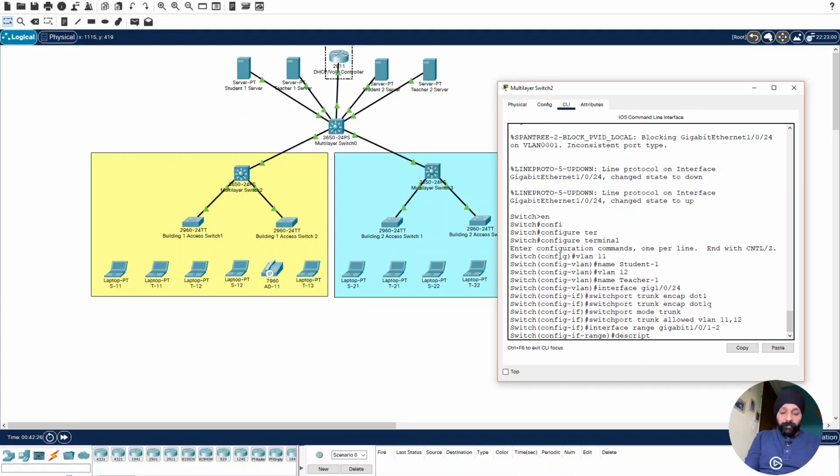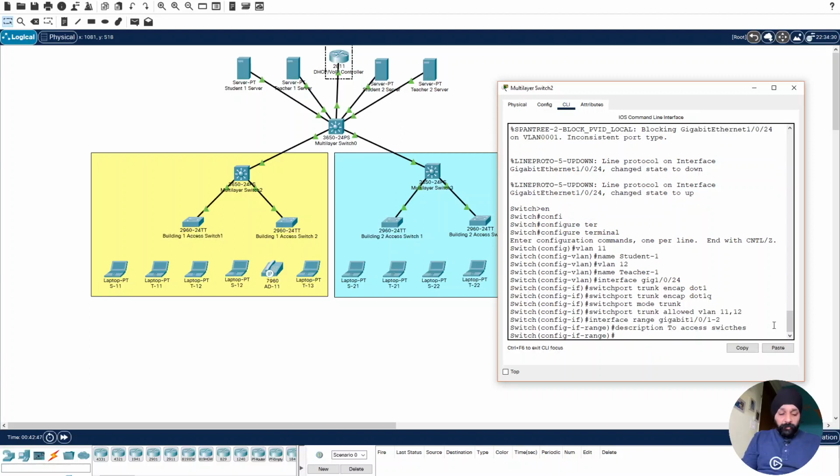We forgot to put a description for the earlier port, we'll do it later. Description to access switches. Because we are defining a single configuration, we can just write to access switches, but not to access switch 1 or access switch 2, because whatever we define is going to be defined for both the interfaces. We'll change it later for each port separately.